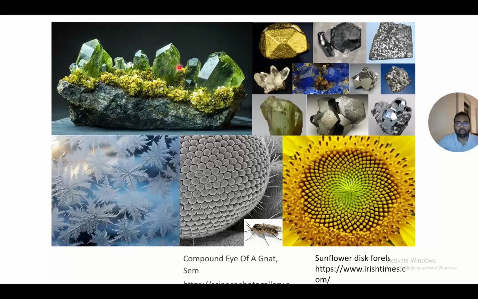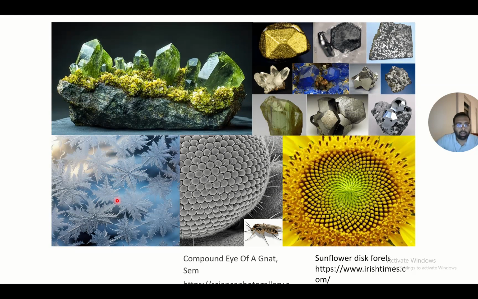It seems that someone has created them, but these are not created by a human being; they are available naturally. These quartz crystals represent the crystal structure in nature. Here we have a hexagonal structure, you can see a different structure here, and further this image represents frost, the snowflakes from snow.